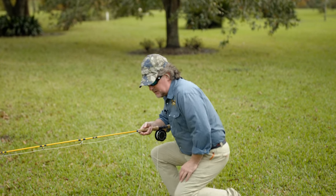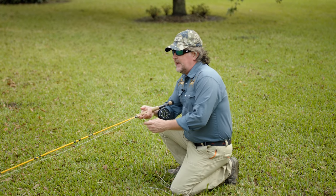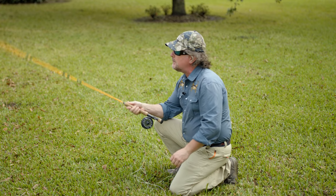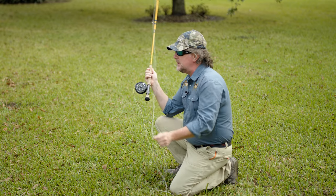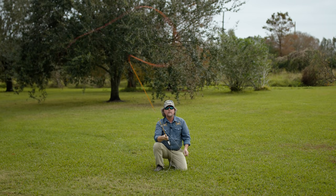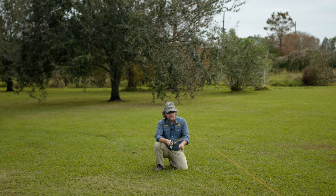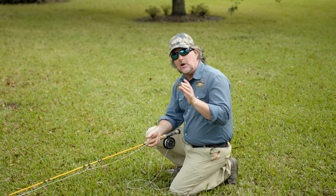It's really simple. My left knee is going to go on the ground, my right knee is going to be up. I'm going to put my elbow on my knee and everything else applies: start low, thumbs on top of the cork grip, hands together, ready to haul. Form my loop, haul, break my wrist, form my loop coming forward — drop the wrist back, put the double haul in there. This is really going to teach you how to use the tip of the fly rod properly and maximize what the rod does for you. If you've been struggling, this is going to drive it home — you're going to be fly casting and it's going to be just like butter. You're going to realize that the rod does all the work and not you.